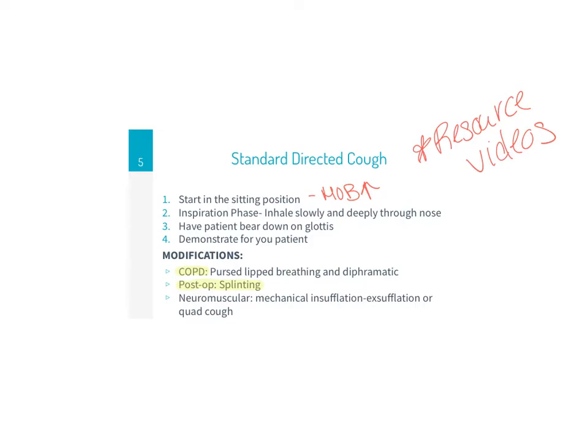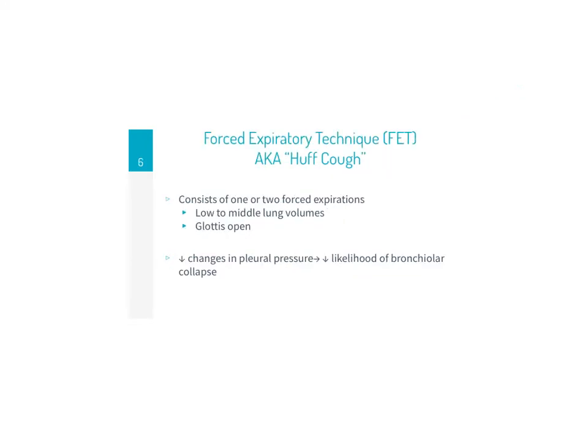So this is good for teaching your patients who have had cardiac surgery or abdominal surgery to hold against that incision. And if they hold it tight when they're coughing, it's going to decrease that pain. And then neuromuscular patients, because they have a weak diaphragm, we are going to use a mechanical insufflation, exsufflation, or a quad cough.